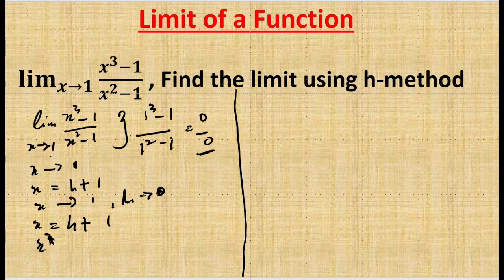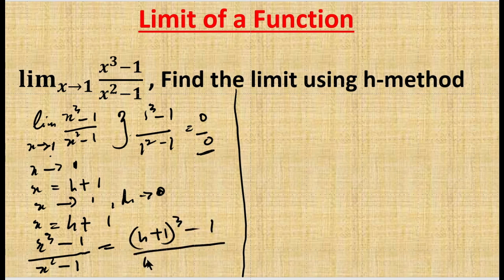So that my x raised to the power 3 minus 1 over x squared minus 1 is the same thing as (h plus 1) all raised to the power 3 minus 1 all over (h plus 1) all raised to the power 2 minus 1. An easy way to solve this is, let's use Pascal's triangle. Pascal's triangle, I have this as 1, 1, 1, 1, 2, 1. I'll place a link in the description in one of the examples where we explained Pascal's triangle. Here is 3 and here is 1. Now I'll use Pascal's triangle to expand this.